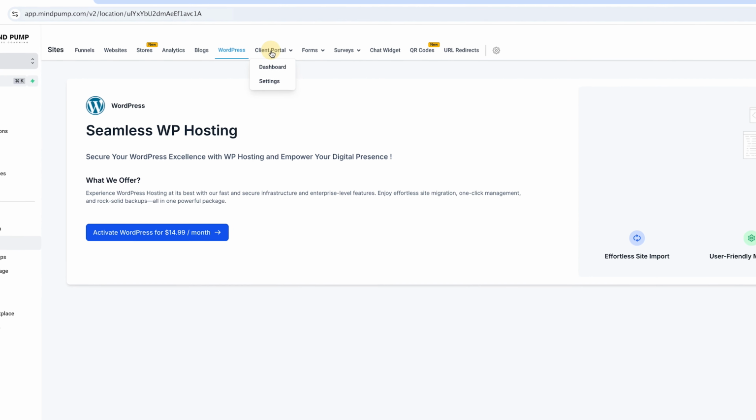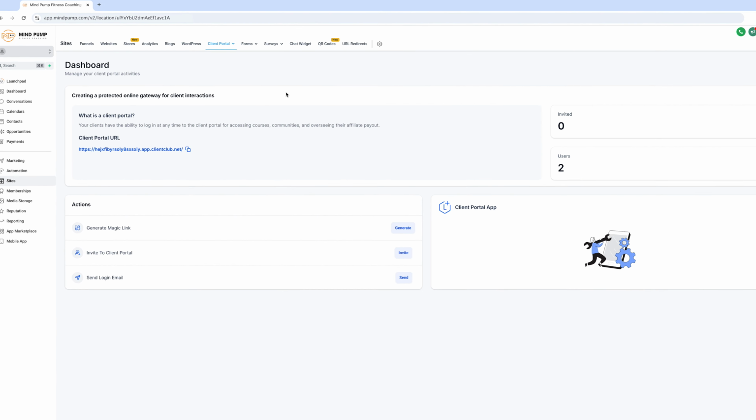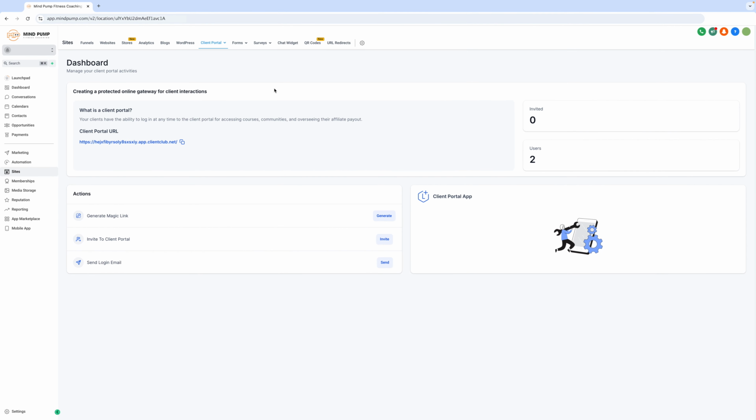Moving on then, we have Client Portal. So Client Portal is a feature that we have built into your account to allow you to create custom login information and custom client dashboards for your customers or clients. So if you're running a business that you would like to have clients land on your website and then log into an account to access any custom information or personalized information that only they can access, you can do so here within your client portal.